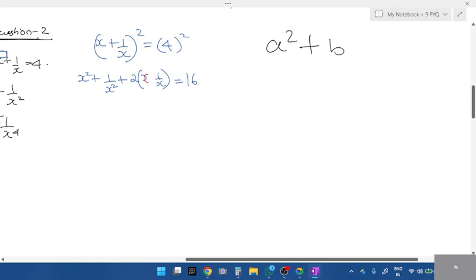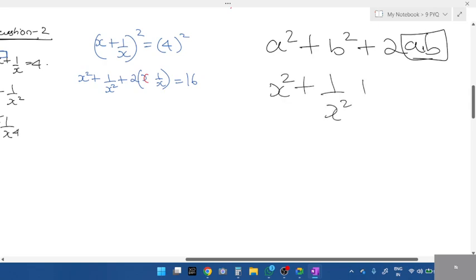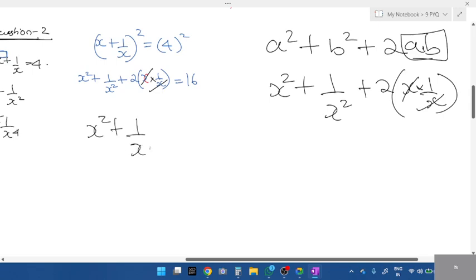a square plus 2ab. Is it addition or multiplication here? If you convert here, x square plus 1 by x square plus 2 into, respond. This x and x get cancelled, right? Instead of multiplication, I have put addition there. This gets cancelled, students. x square plus 1 by x square is how much? It is not 8. Just 2 goes to the other side. So what's the answer? It is 14. Yeah, I made a mistake. We got it, 8. Now you all can do it. Now square this part. Take this and square it.